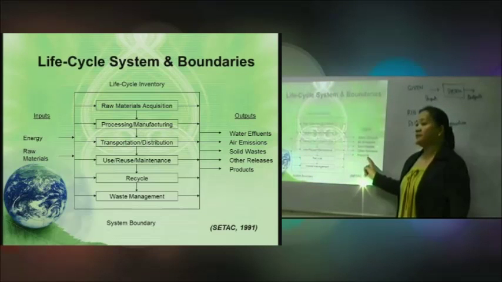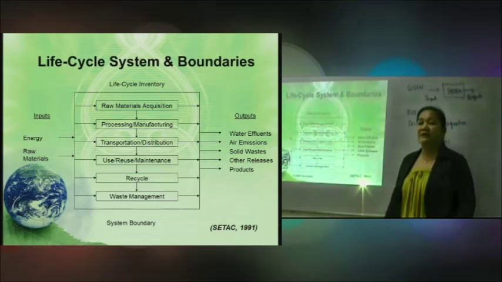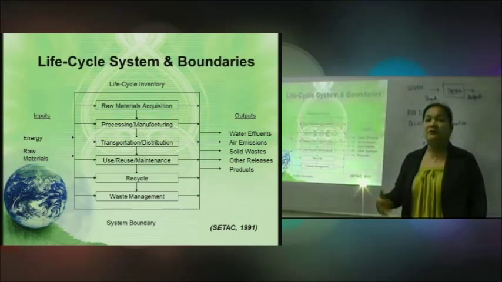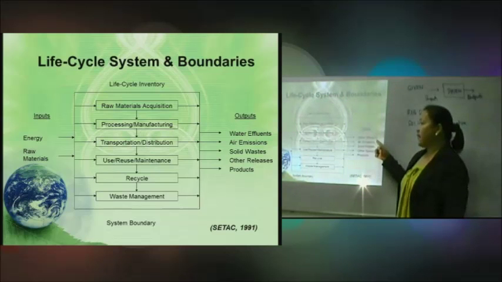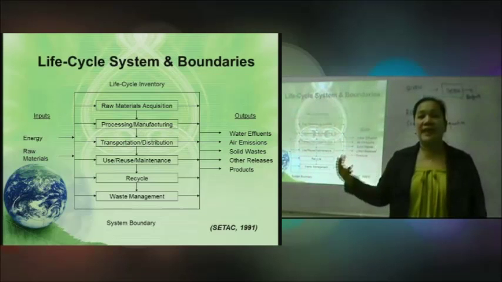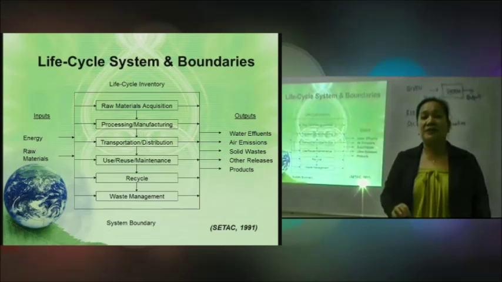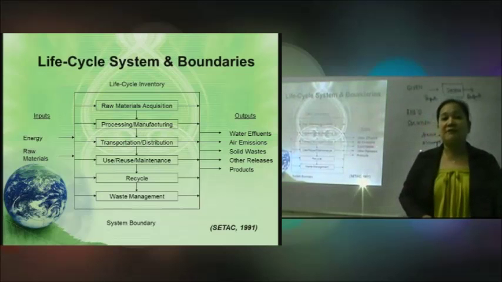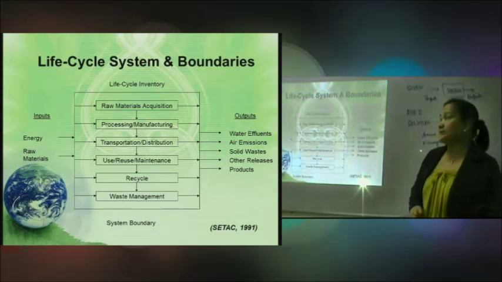Definitely, one of your outputs, being a manufacturing process, is the product. But of course, since there's no such thing as a 100% efficient process, most of it would be waste. But of course, we want to minimize the waste generation. Still, this waste that will be produced would have an impact. That would give you the next component of the LCA, which is, after identifying the waste being generated into different matrices of the environment, you can identify already the impacts to these environmental matrices.